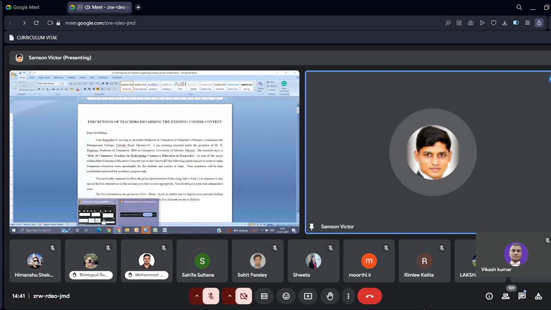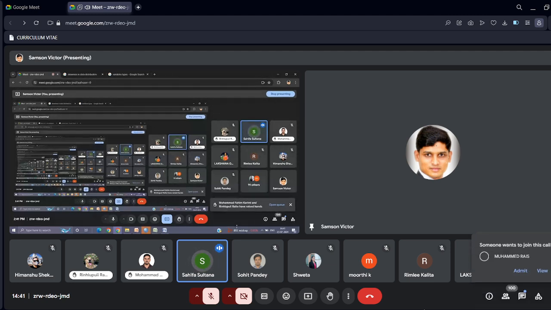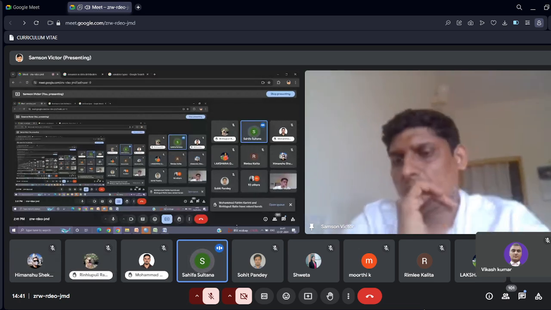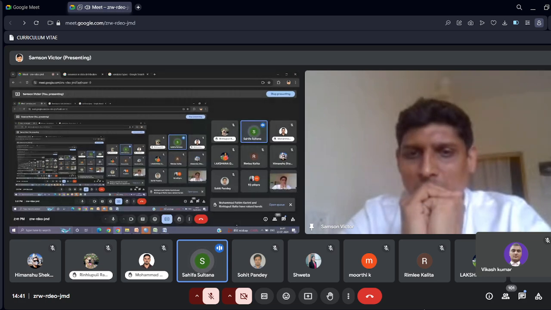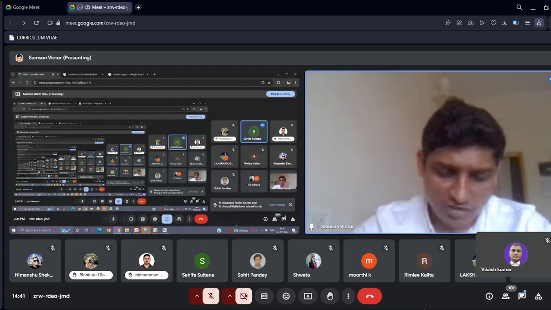What is a dependent variable? What is an independent variable? The effect of one variable which is depending on the other variable will be the dependent variable. Suppose I say that an increase in age leads to an increase in height. That means when age is increasing, depending on it, the height is also increasing. So here height will be the dependent variable and age will be the independent variable. Very good. That's a nice thing.